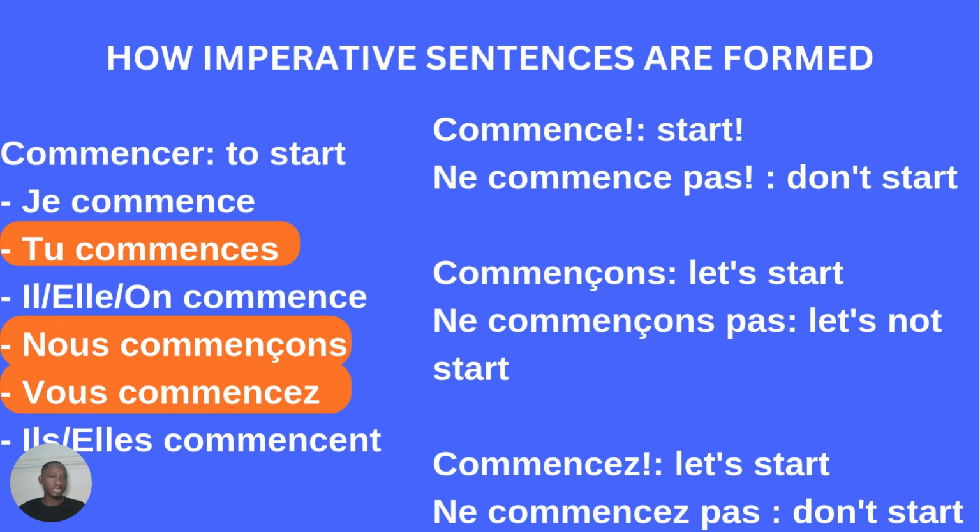I'm going to give you one more example with the verb commencer. Repeat after me. Commencer, commencer. Commencer means to start or to begin. So if you want to tell someone start, you just simply say what? Commence. Commence, which is start. All right? Or ne commence pas, don't start yet, or don't start. What if you want to say, okay, let's begin, let's start. Commençons. Very simple. No need of thinking of a long sentence. Commençons. Let's start. Or ne commençons pas. Let's not start. And then the formal form is commencez. That's the vous form. Instead of vous commencez, you say what? Commencez. That is start, or ne commencez pas.